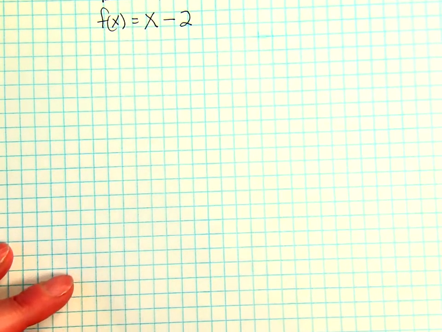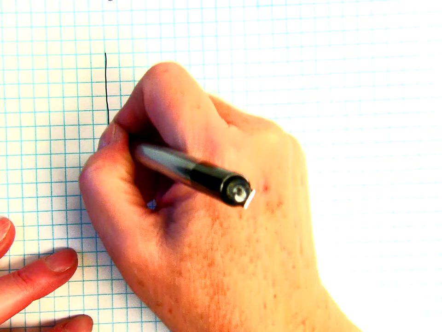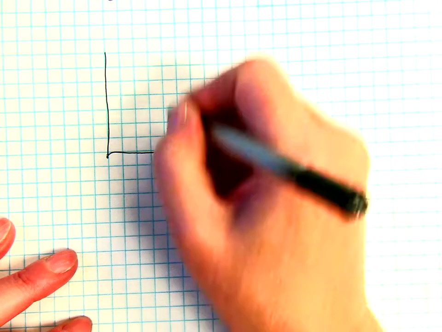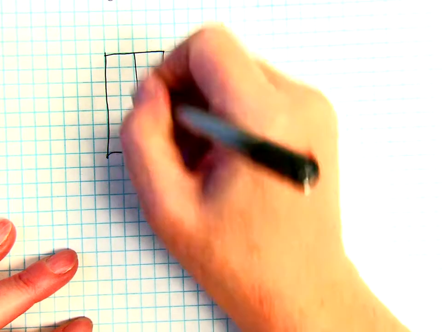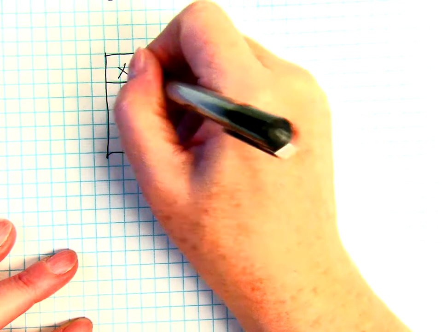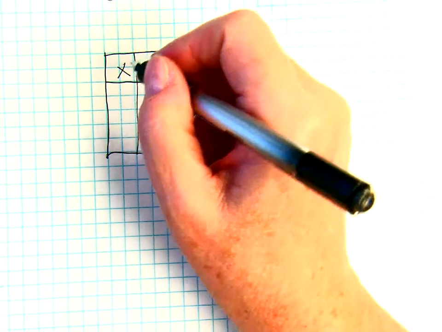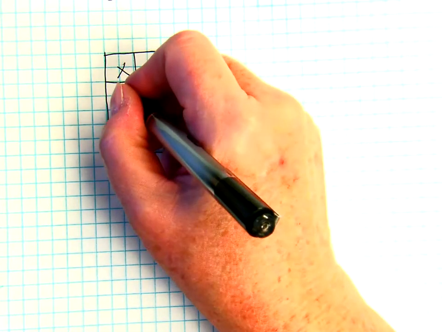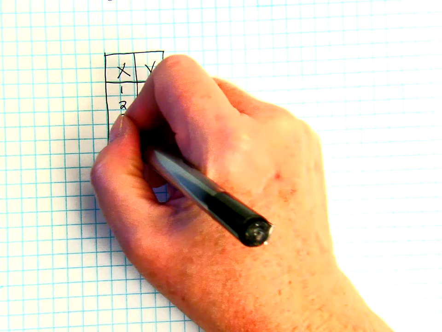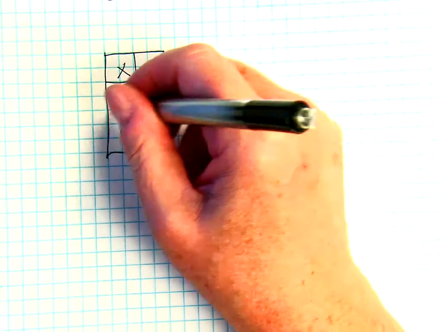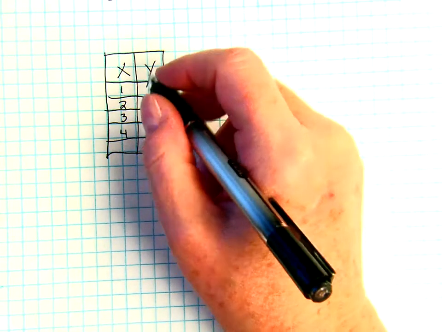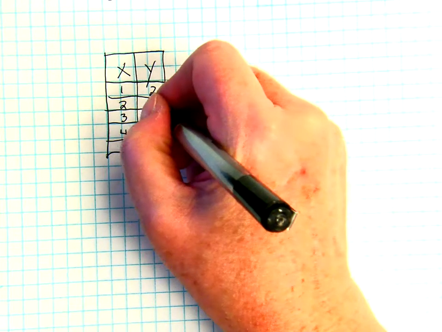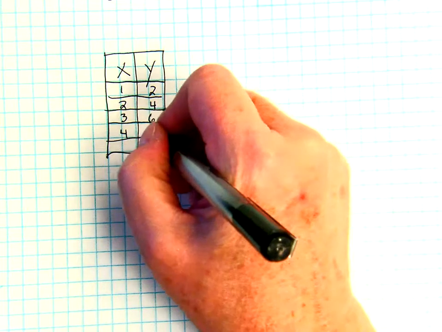Our next one, let's go down. We'll start down here. Our next block, we'll make this, and this one will have an x and a y. This is x and this is y. And we've got 1, 2, 3, and 4. 1, 2, 3, and 4. Oh, I have an extra block this time. And my y is 2, 4, 6, and 8.